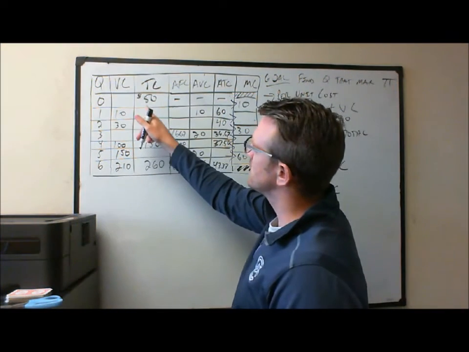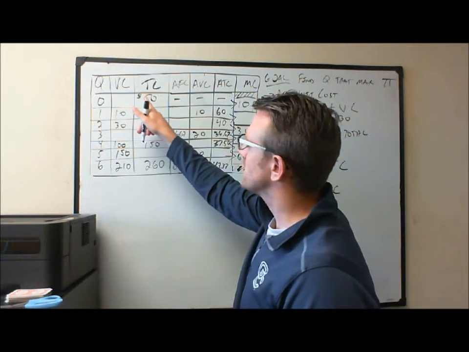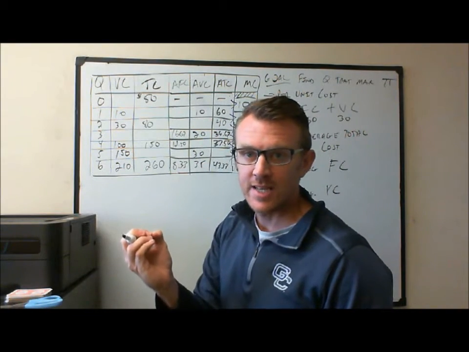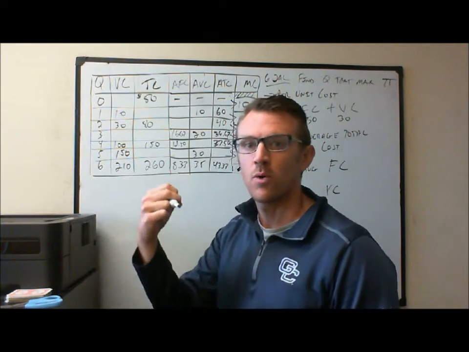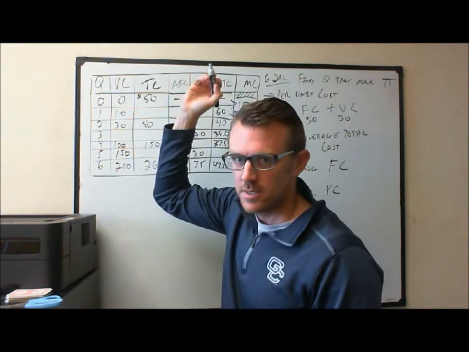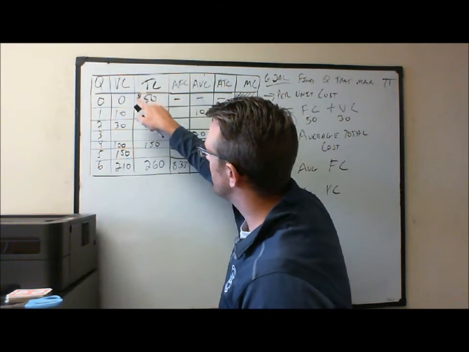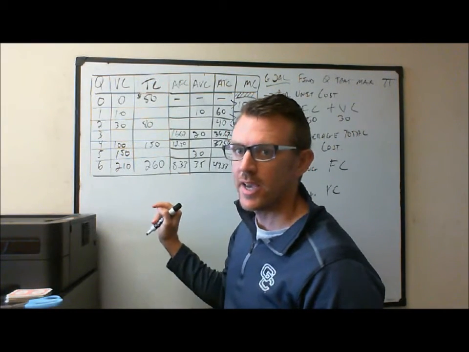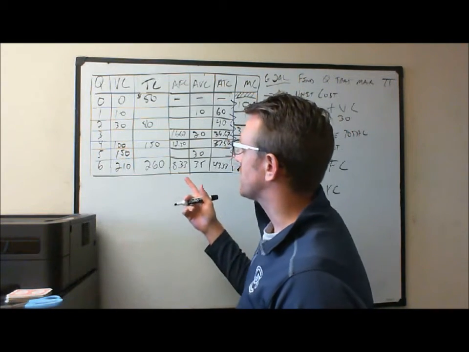The other way to think about this is I know that when the firm is producing nothing, they have a total cost of 50. Well, what's variable cost when the firm isn't producing anything? Variable costs correspond to output. More output means more workers needed, more variable cost. So there's no variable costs when we have 0 output, only fixed costs. If I know fixed cost is 50, it's going to be the same for every quantity produced because it doesn't change. So that would be another way that you know fixed cost is 50.